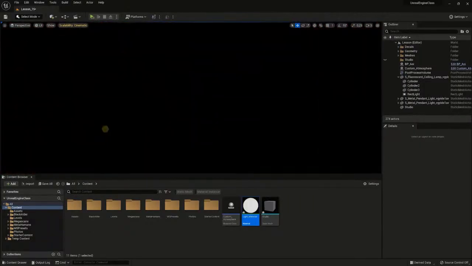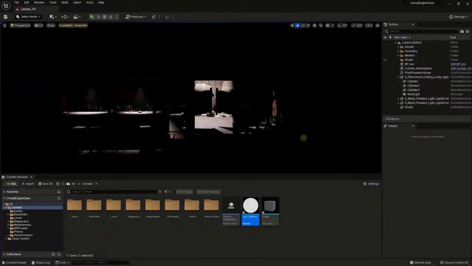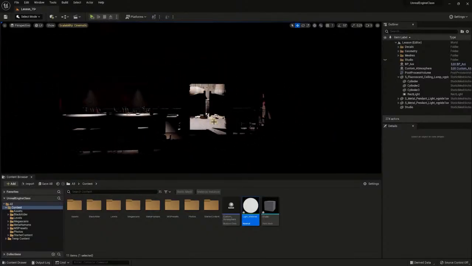If we now go out of this corridor and look through it from the saloon, we kind of have this hallway where we have some light going on. But I might want to make that a little bit dirtier, maybe give it more of a green tint or something. I can just change that with the light color, of course. All right, and that is how you can light an interior.